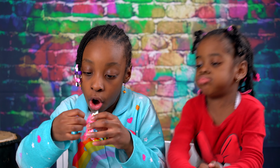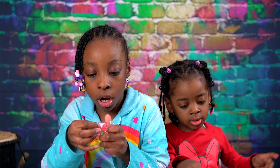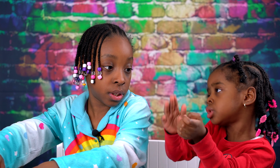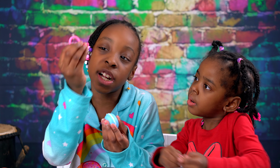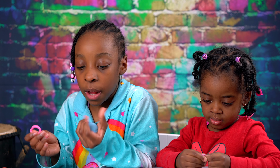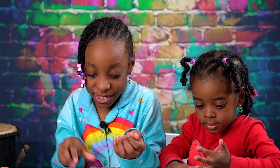And these keychains are for, let me show you. Let me get one. We did all the slimes, so these keychains are for... Close it back up. Can you show my slime? It's like a little keychain, so you can hook it onto your necklace, your book bag, anything. And every time you get stressed or mad, you get it out. Like this. It's like a stretch. It's so cool.